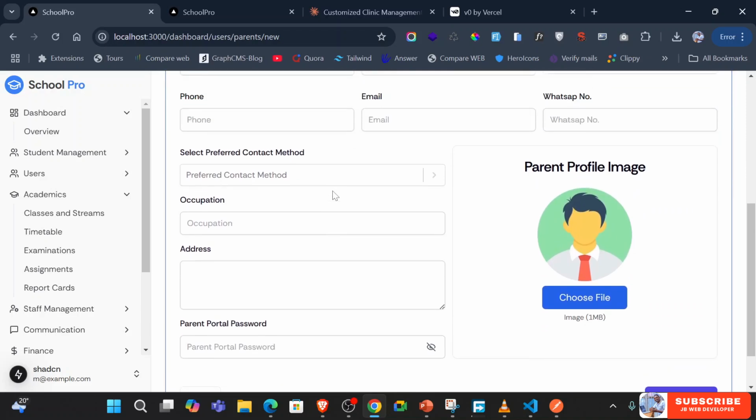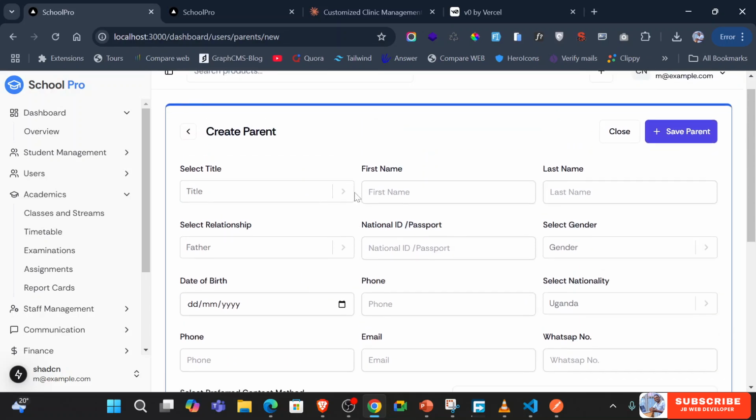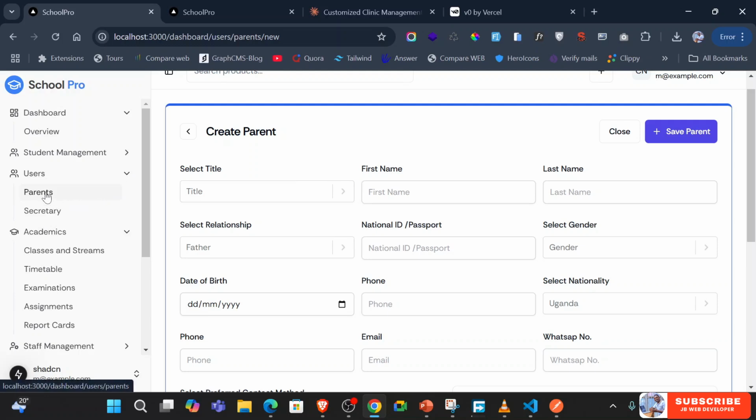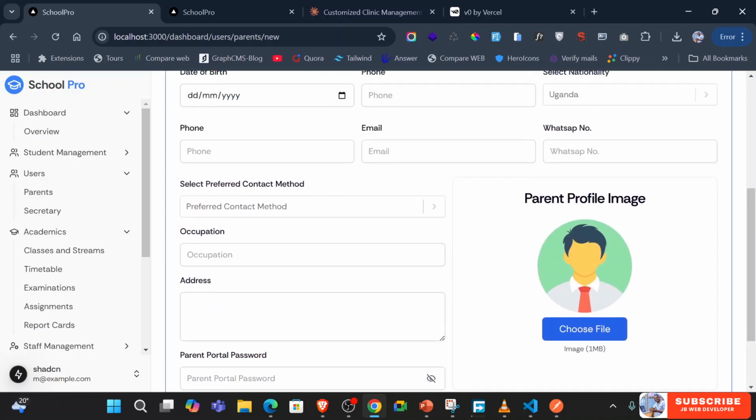Okay, so right now we need to get all this information and save it inside this, and I guess this is under this one here where we have users. We'll have the parents and the teachers, and under these users we have the secretaries and maybe what we'll see. So right now, what I just want is to go ahead and work on this one. We save it in the database.